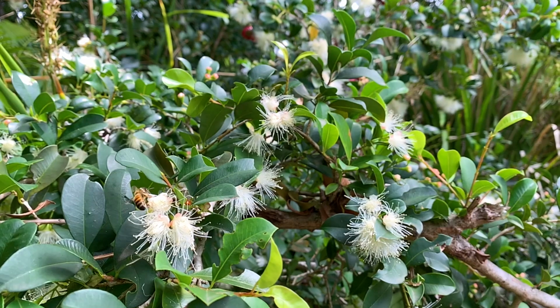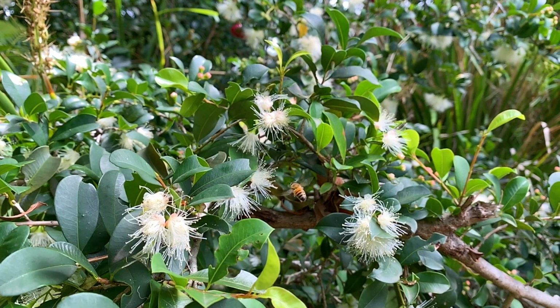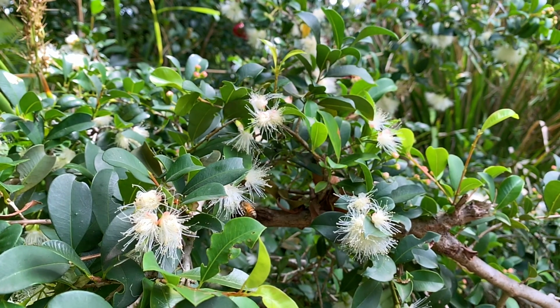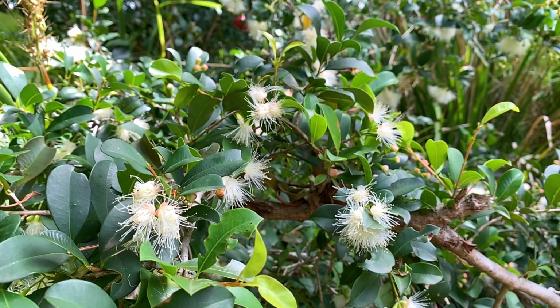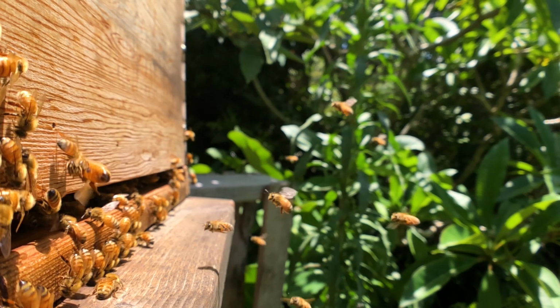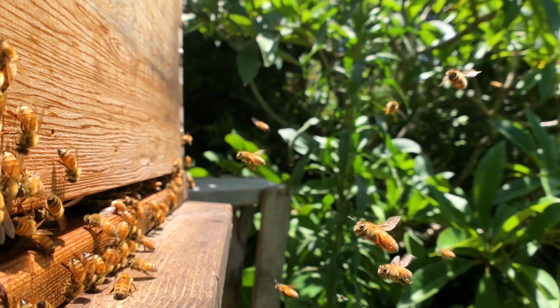If you think about what a foraging bee has to do, it's a tiny little honeybee. It's probably flying up to 4 or 5 kilometers in a foraging trip. So it's got to fly and, as it's flying, gather enough nectar so it can sustain itself in that foraging trip and still get back to the hive while making some sort of energetic profit. Otherwise, it's of no utility to the hive.